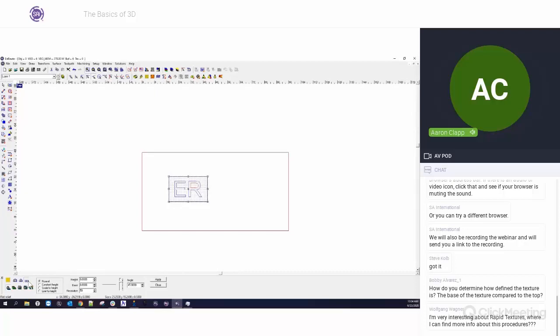I'm going to say I want to not add, but I want to merge highest. And I'm going to say this is going to be a height of 0.75. Apply, close.